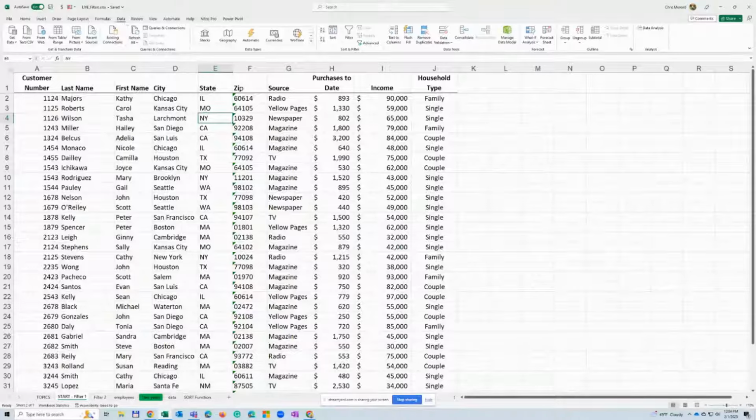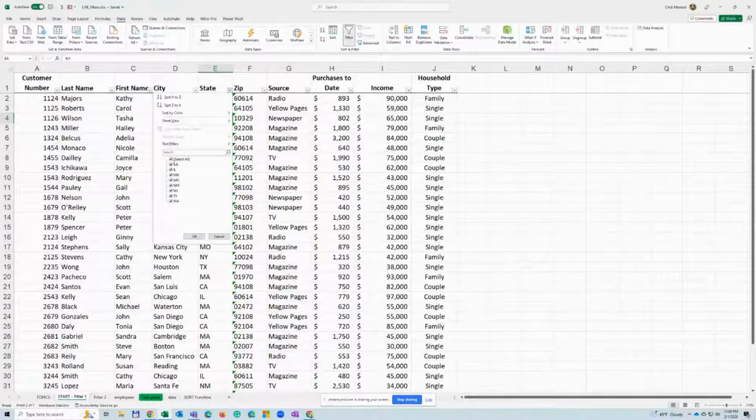The data tab, here is the sort and filter group. I'm going to click on filter. That is what gives you the drop down arrows in the header row. That's simple. Hit the drop down for state, take the check mark out of select all, check the state you want.